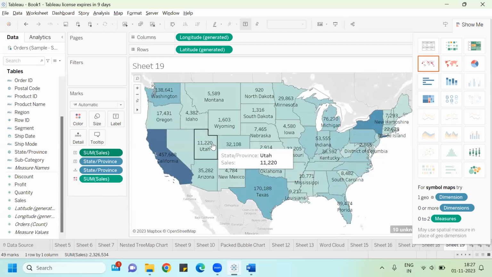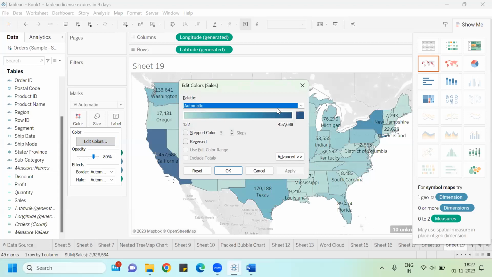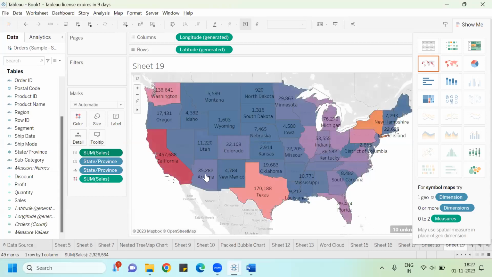You can change the color, any color you want. Clear, everyone? Anybody want to ask any question?